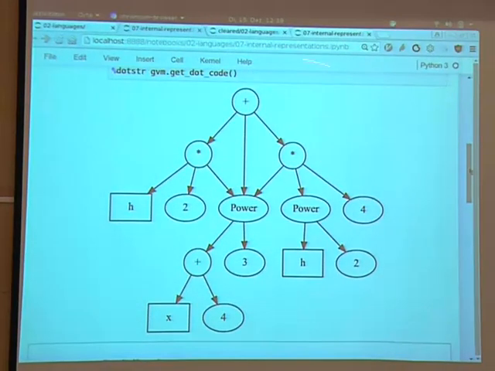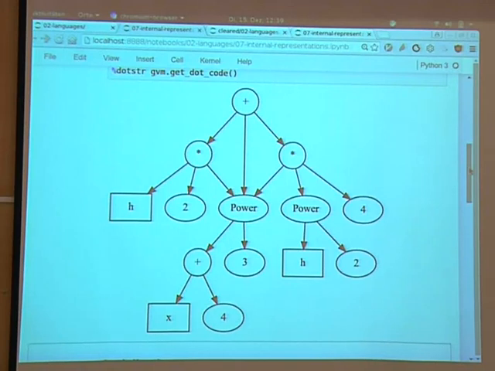So the top level guy is a sum, then from there dangles a product of h and 2 and some sort of power thing that has as a base a sum and as the exponent a 3, and that's also a child that happens to also be a child in the original sum, and in the original sum there's also a 4 times this power h to the second power guy, right? So that's how it ends up being represented inside of the computer, right?